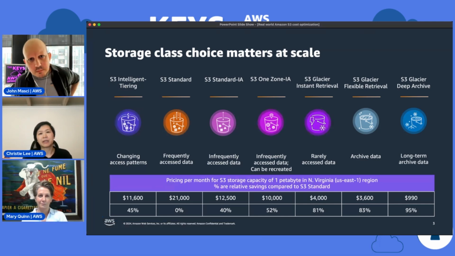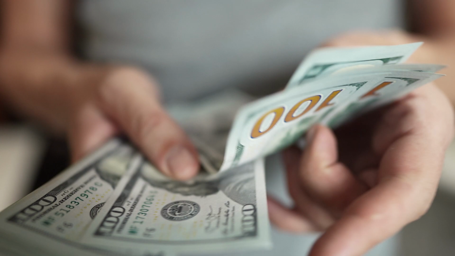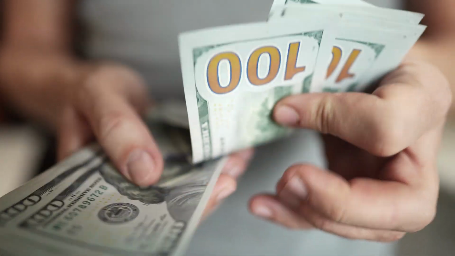And then the percentage that you see is based off of the price difference from S3 standard. So between just S3 standard and standard infrequent access alone, that's a 40% savings for our customers if their workload would be a good fit for that infrequent access storage class. And it only gets better from there. There's so much potential savings that, John, you and I, we've worked with customers and we've saved them upwards of millions of dollars by adopting these storage classes, and it's always so exciting to see.